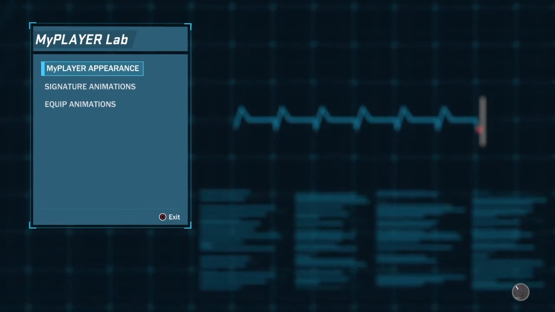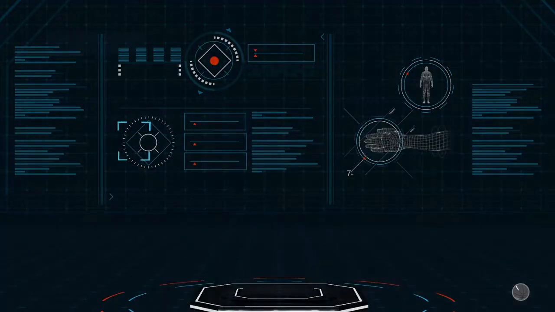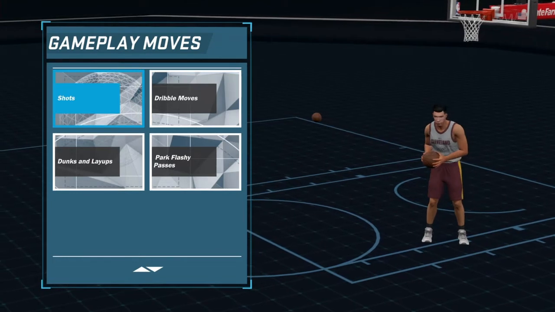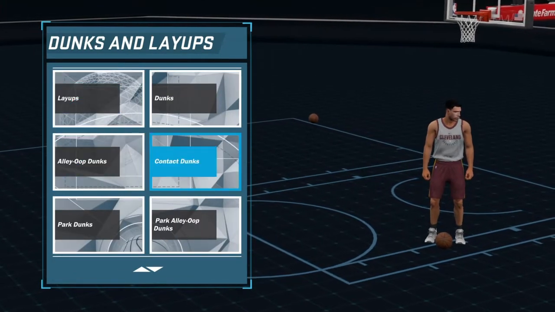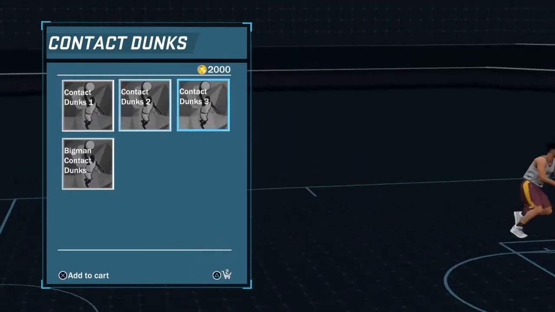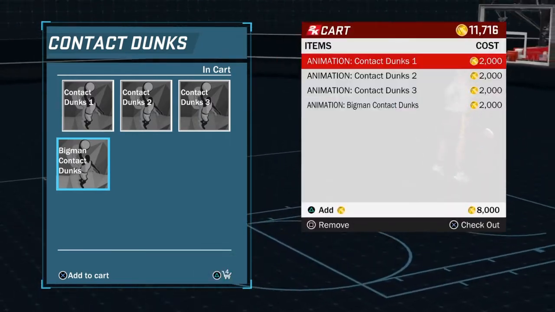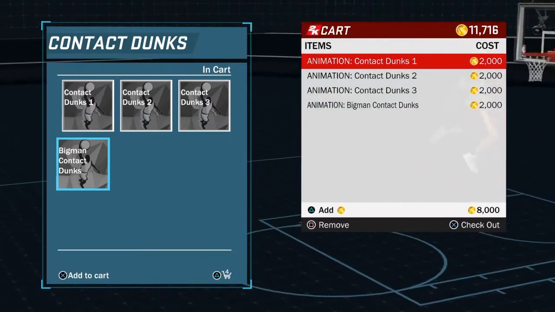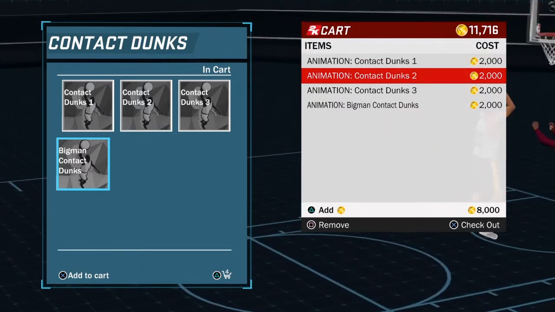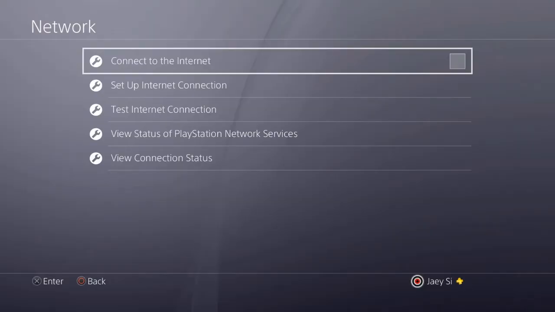I have officially cheesed my point guard. He's only 6 foot, you know what I mean? So we're gonna see how the contact dunks work. I have not tried it, but again, this does work with like shooters for dribbling animations too. You can do it the exact same way, you know what I mean? But anyways, you guys see that I got it bought right there, and then what I did was I went to settings, and you got to make sure that you disconnect.